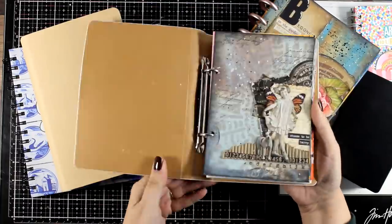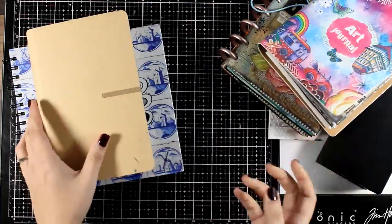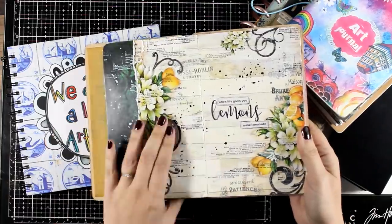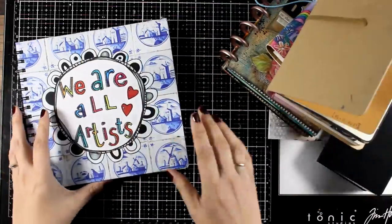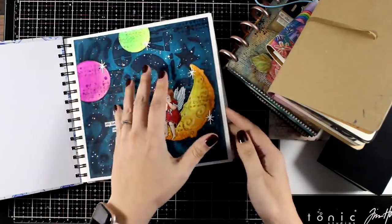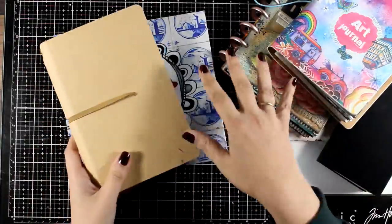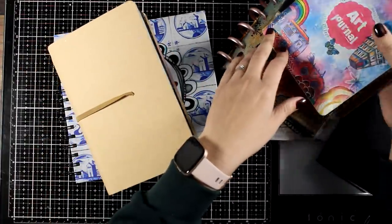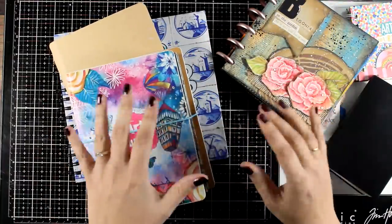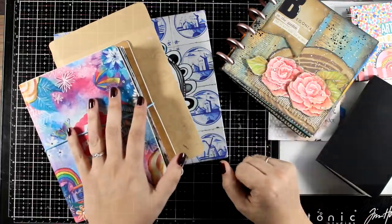This is another one where I mainly work on loose pages and then put them back together in this binder. I do have my Dilutions journal which is my absolute favorite. Here is a spread I did a couple of weeks ago, and here is another square one where I like to stick on top loose pages that I work on. I like to switch between all those different types because it helps my creativity — just changing the proportions or the type of journal is always helpful. Let me know in the comments below which one is your favorite.